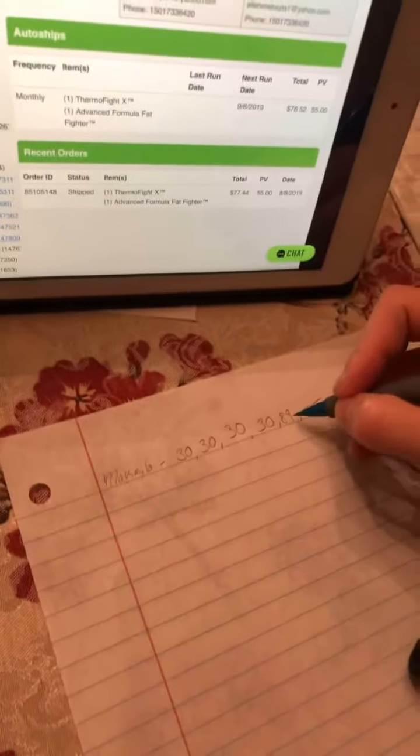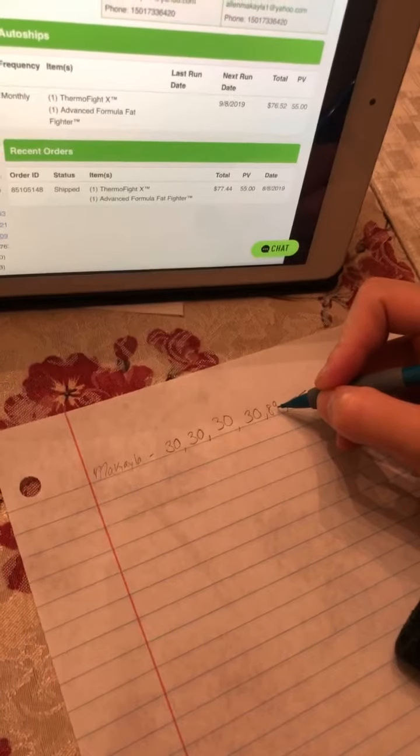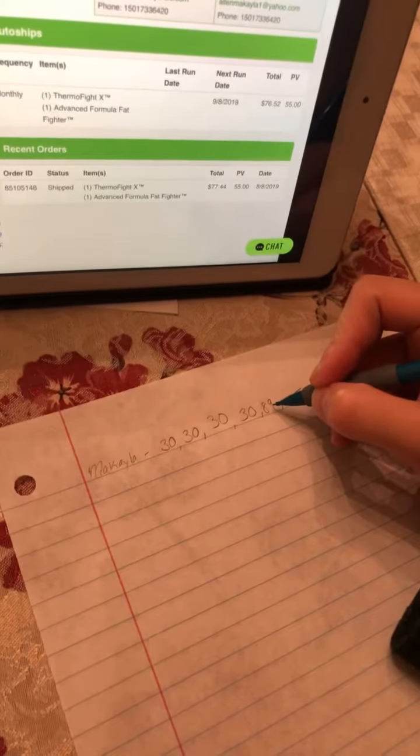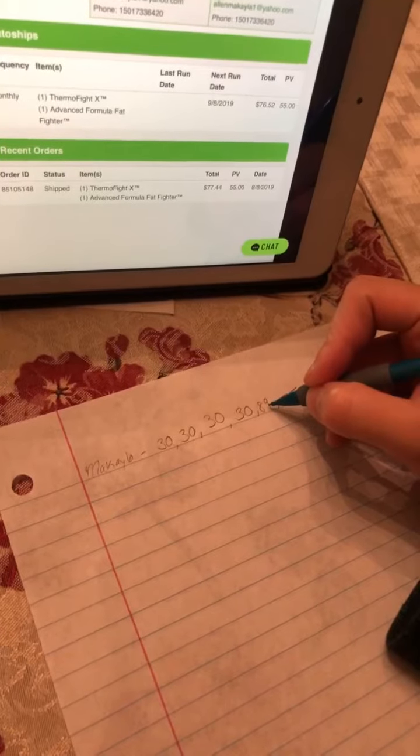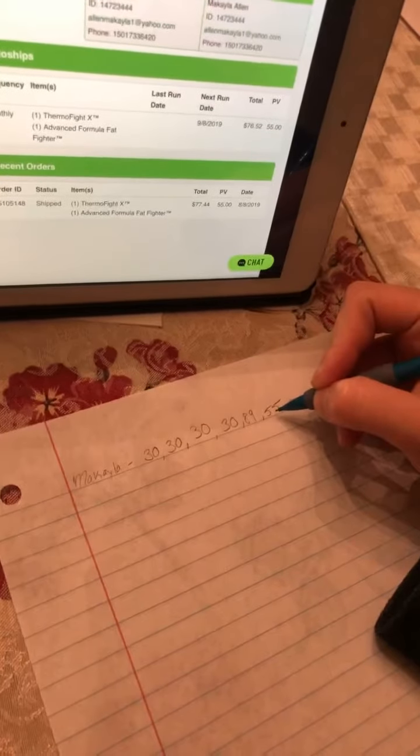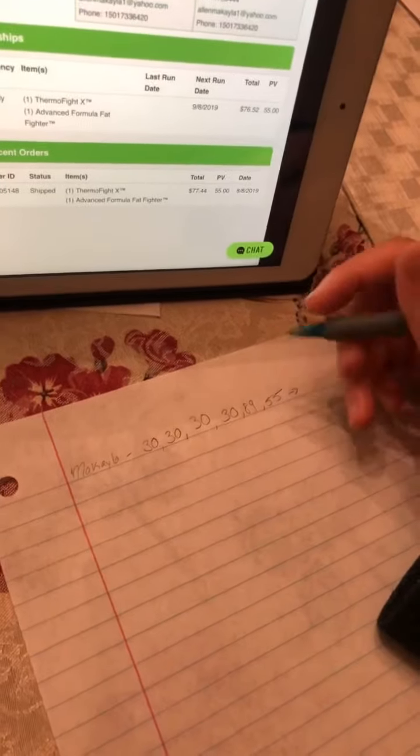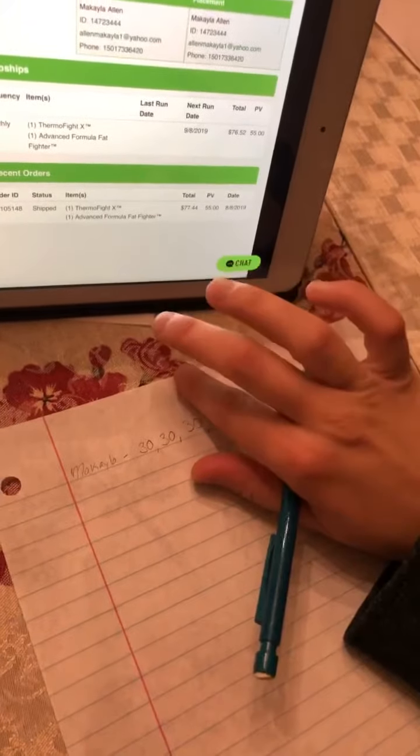Okay, so we want to at least make sure that she's at 150. Since she doesn't have her auto ship set up, she needs to be at 150 to be commission qualified. So, all right, bear with me for a minute. Let's see here. 30, 60, 90, 120. So this is 120 plus 89 is 209, plus 55 is 259. 60, 61, 62, 63, 64. 264.